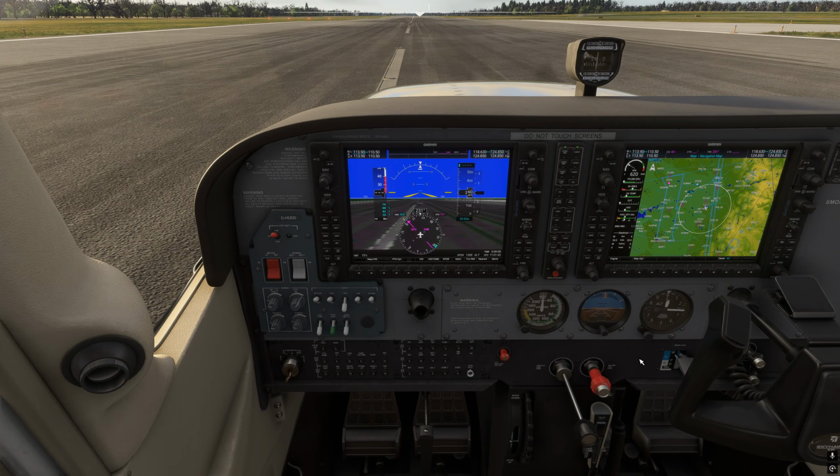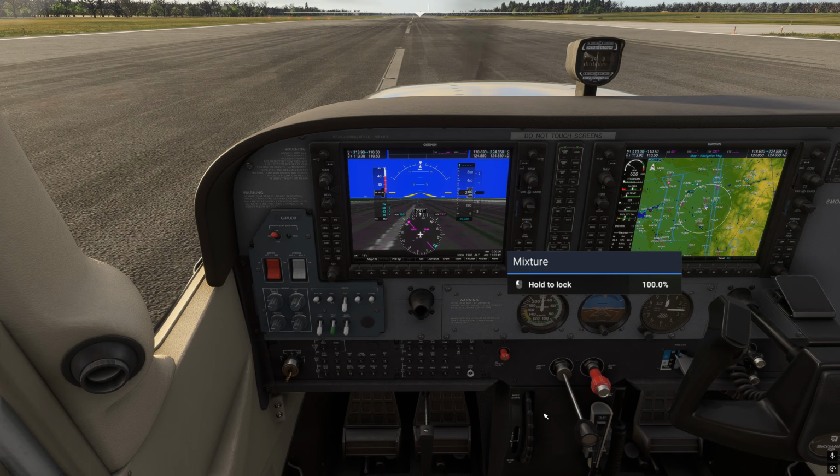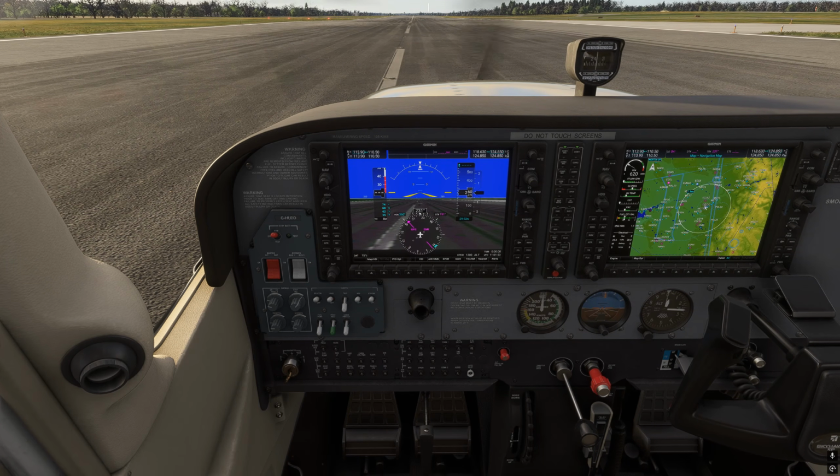So now continuing, we're going to set up some flaps and trim. If you don't know what flaps and trim do, I've got a video playlist which is linked down below. It's a course for new pilots, grasping the fundamentals of flights. Go and look at that. Start on episode 1. It talks about trim and flaps, what it does.